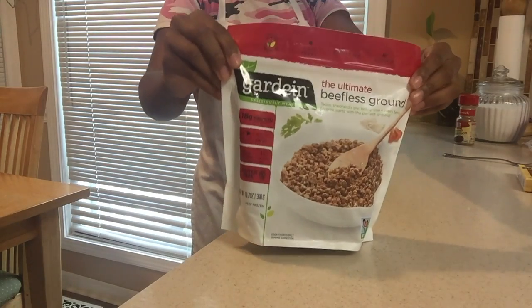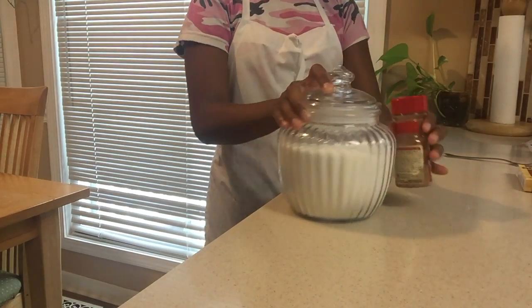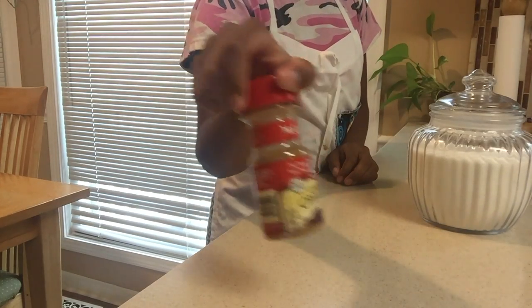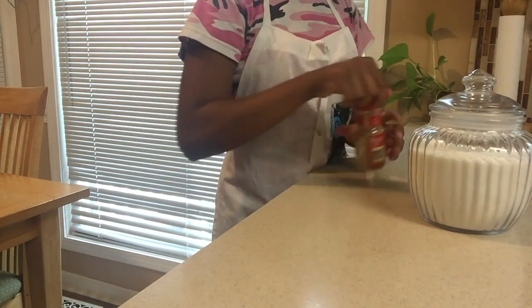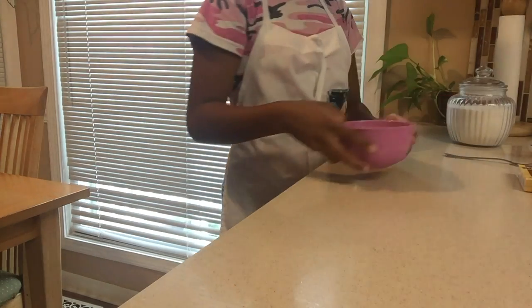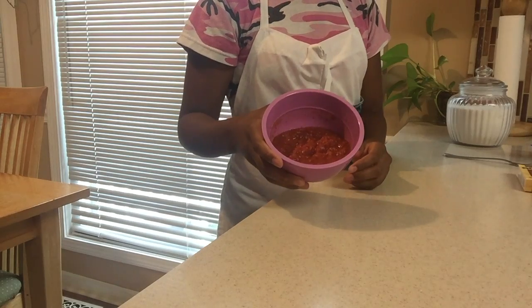Then next you will need some ground beef, or if you're vegetarian like my parents, you can have beefless ground beef. Then you'll need some sugar and some cinnamon. These, you don't need exact measurements for. Then you will need some tomato sauce, and I made this tomato sauce at home.